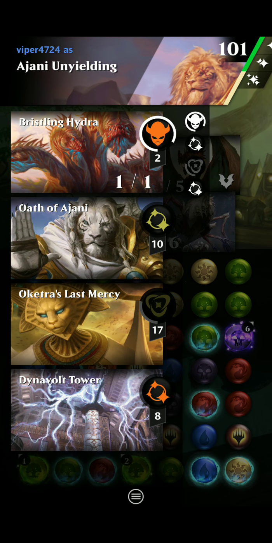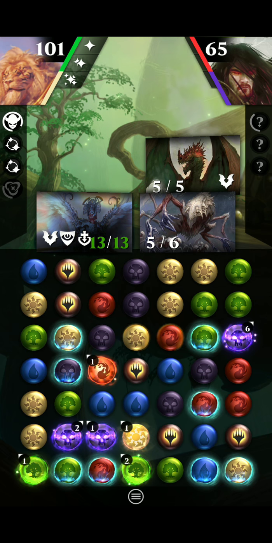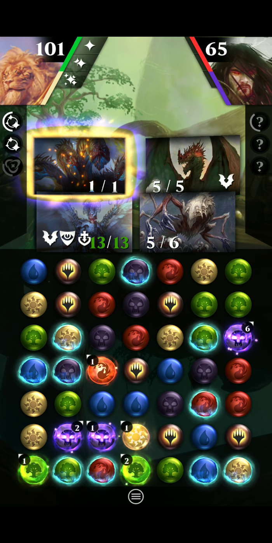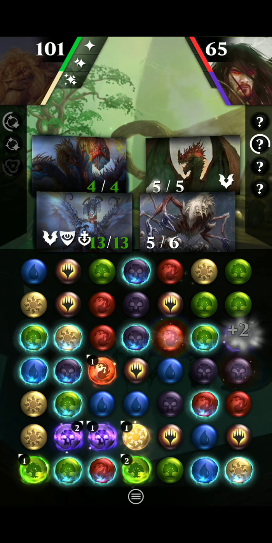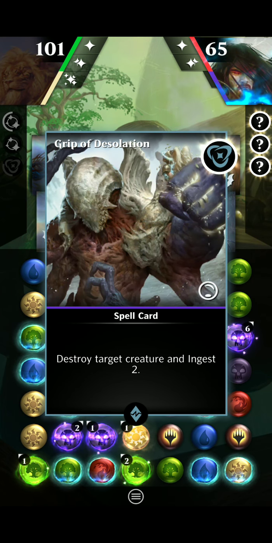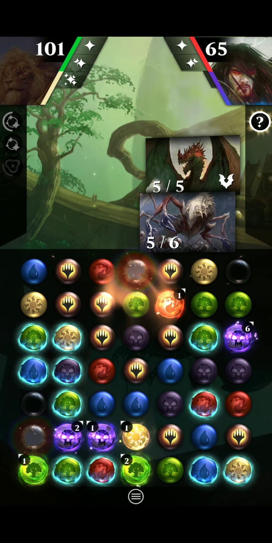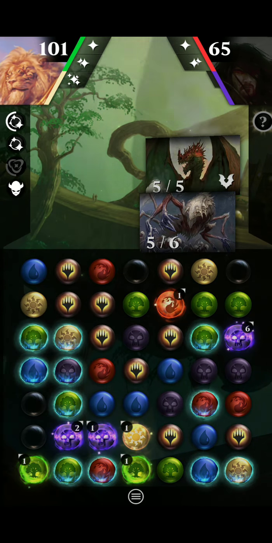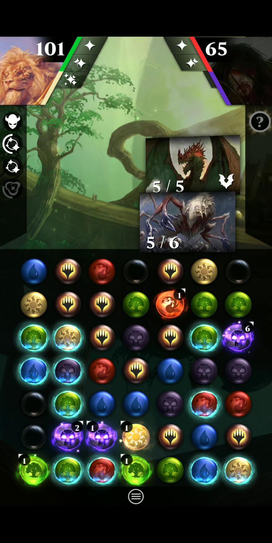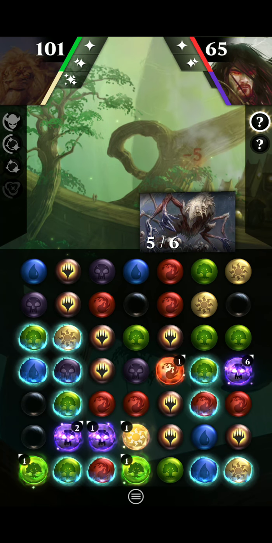Get the Angel of Invention out there, throw the Bristling Hydra out there, use the Oath of Ajani. Some more destruction, and some more destruction. We're still looking good. We're still fine. As you can see, we're still sitting at 101 health. Believe it or not, most of the time they do run out of kill spells at some point.